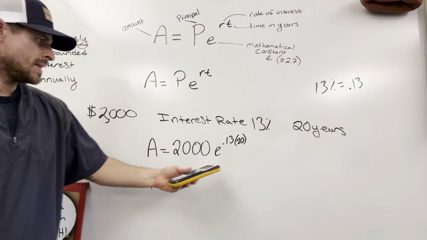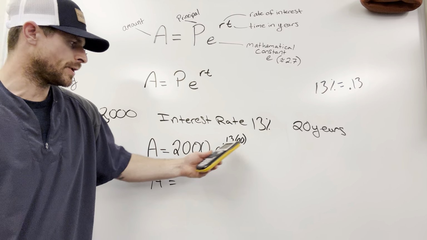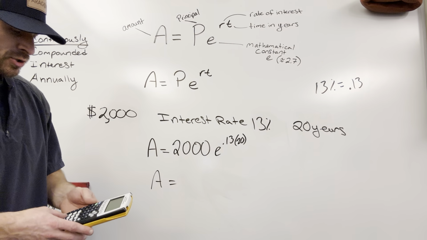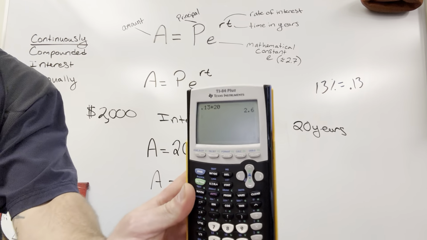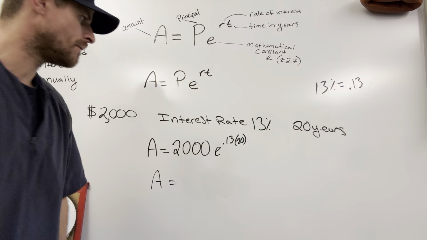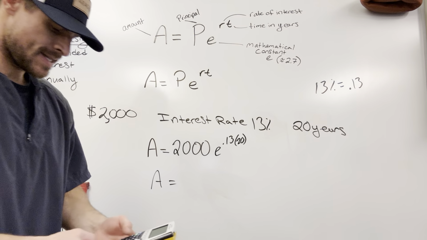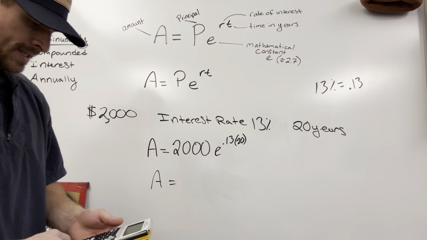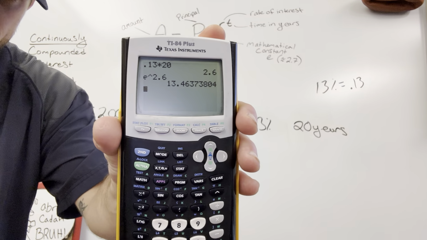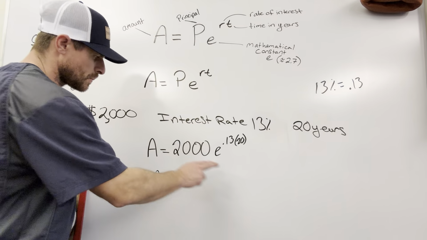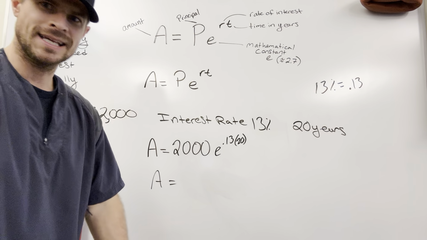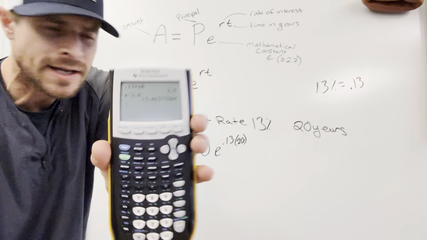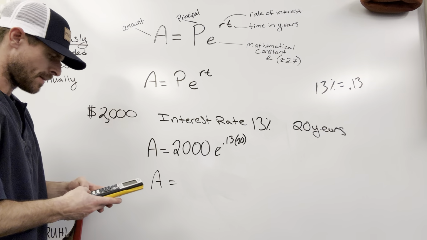Okay, so e to the power of 0.13 times 20. So figure out what 0.13 times 20 is. That's going to be 2.6. So we're going to put that to the power of 2.6. E to the power of 2.6. Enter. Got a pretty large number there. 13 going to be multiplied by 2,000. Means you're going to get 13 times more money, right? Even extra because it's above 13. Check that out. Take that value, multiply it by 2,000.